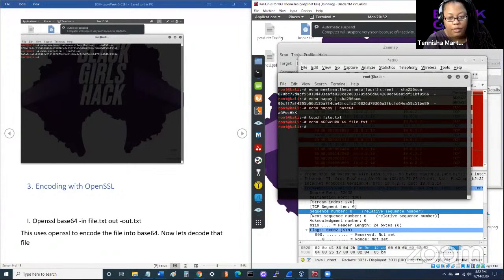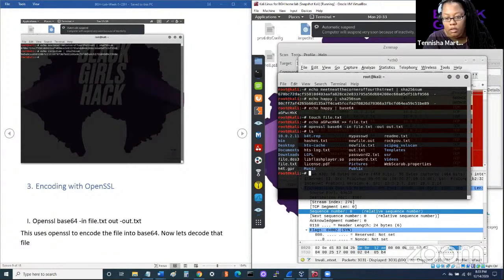Okay. All right. So then we're going to do openssl base64 -in file.text and then -out out.text.